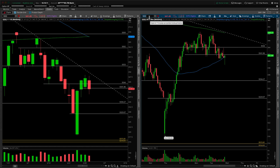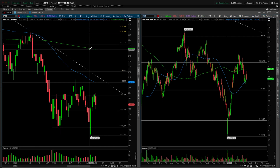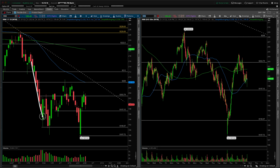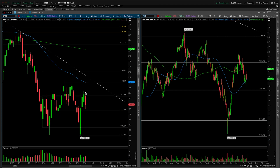Let's wrap up our broad market now with the IWM, Russell 2000 and our small caps. This one's slightly more concerning, because if you remember what we've been discussing, it's this double bottom pattern, right? Ideally, we would have gotten the higher low pullback to form after we made it to the neckline. This is what we would deem ideal, textbook, if you will. The market is very rarely ideal or textbook, so take it with a grain of salt. But in an ideal world, it would have been here, equal high, then we get the higher low pullback, then an attempt for a break there. That would have been an easier thing to identify, set up, and trade.